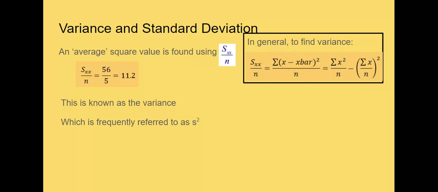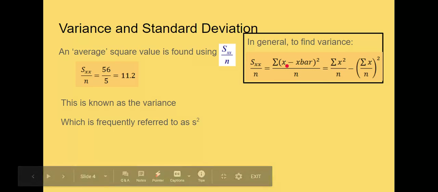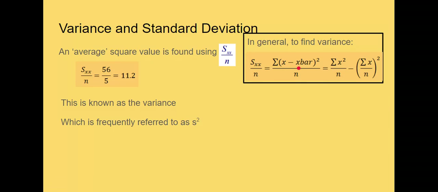So here we've got a couple of formulae to find the variance. This first one is the one that we've been using, where we find the difference between each data value and the mean, and then square that. This second formula can be useful. You'll notice that the second part of it here is the mean squared. So sum of values divided by how many there are. That's the mean. And so to find this, it's the sum of the squares divided by the number of data values minus the mean squared.